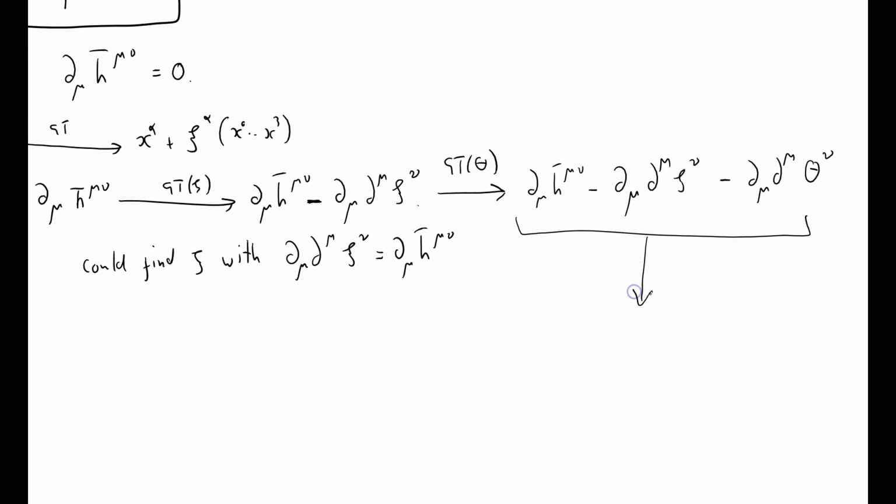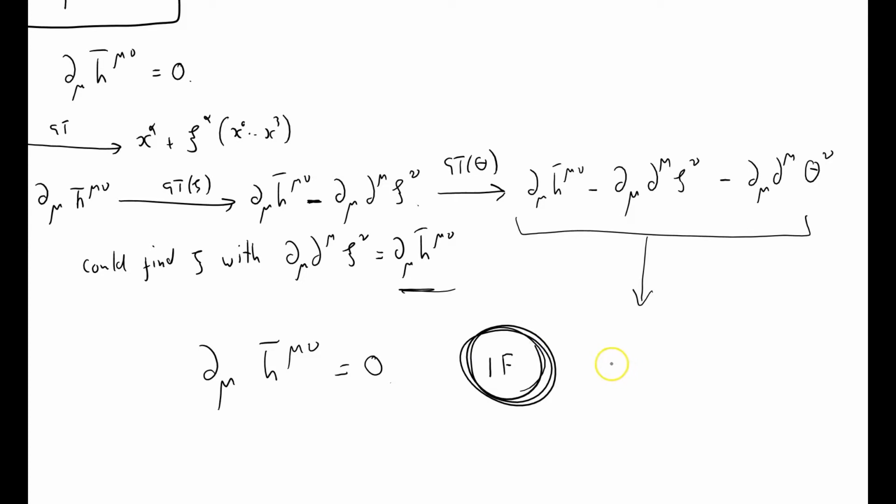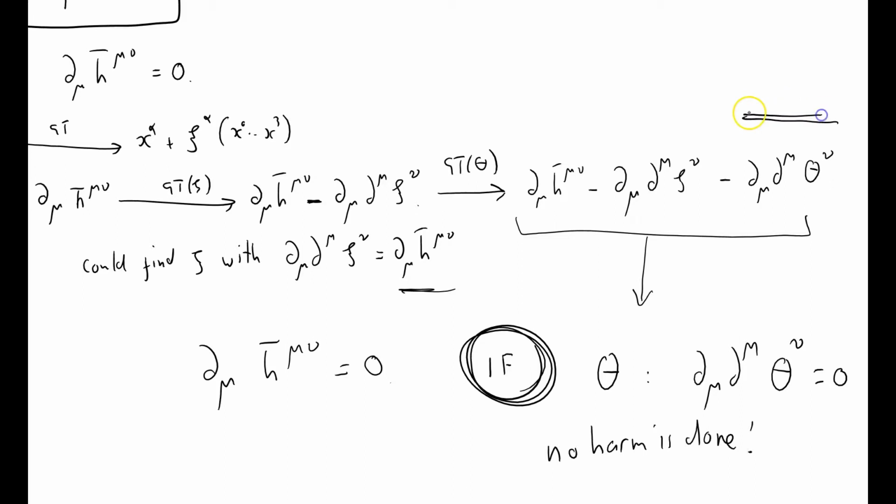And then people are going to say, well, no, that's crazy, because you've gone to all this effort to satisfy the Lorentz gauge condition. We now have a nice Lorentz gauge condition equals 0, and you've stuffed it up by choosing this extra θ here. And I say, but if θ has the property that ∂_μ θ^ν equals 0, no harm is done, because from the Lorentz condition we'll be subtracting 0 if I can find a θ.